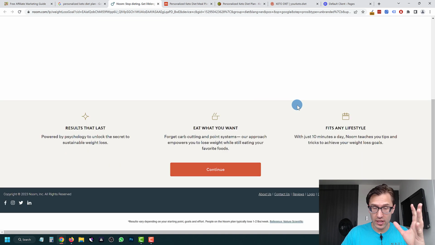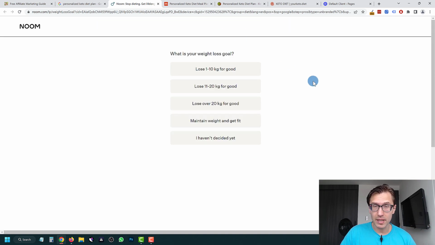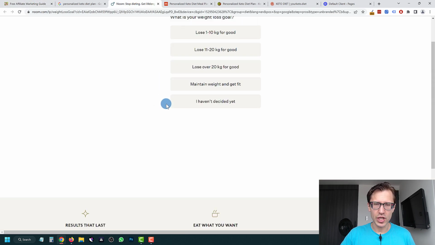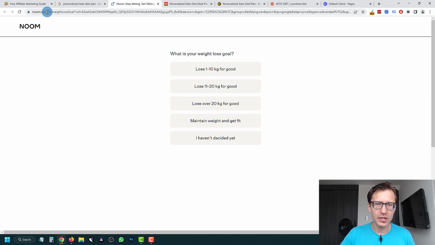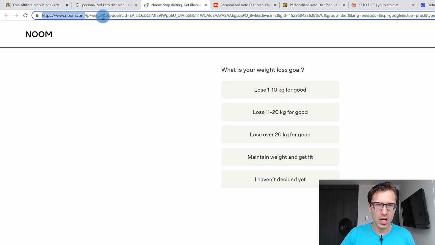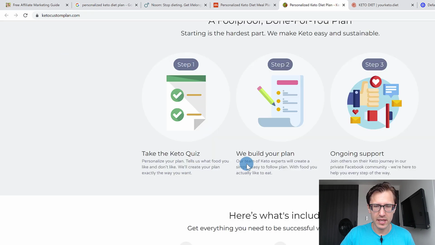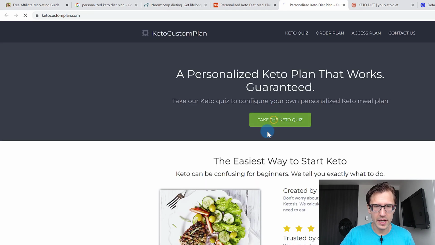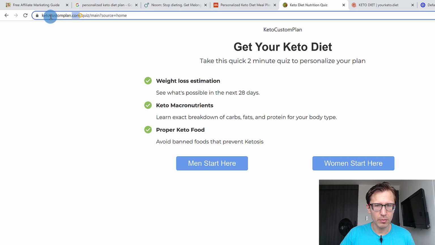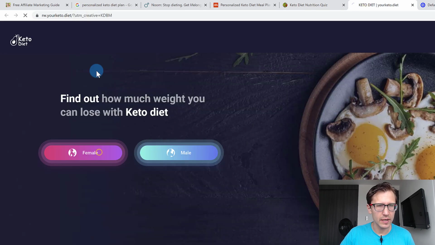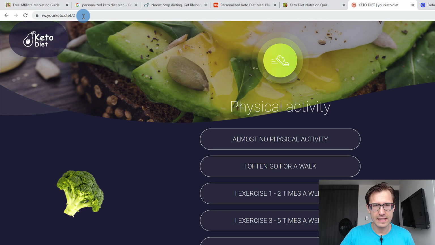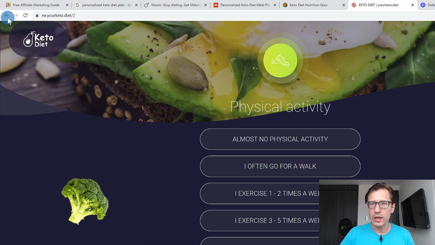I've seen tons of pages that look just like this with no information at the top, like there's no tabs at the top, nothing. I myself, like I said, have used this. And so what qualifies this to not be a bridge page is the fact that they redirect people to Noom.com still. So Noom.com slash, I don't know, results or something, right? And you can see the same thing in all of these sites. So if you look at this one, customketoplan.com, if you click on here, you're taken still to customketoplan.com, right? If you go here, you click on female, it'll still be your keto diet /2, right? And these are all landing pages, guys, okay?